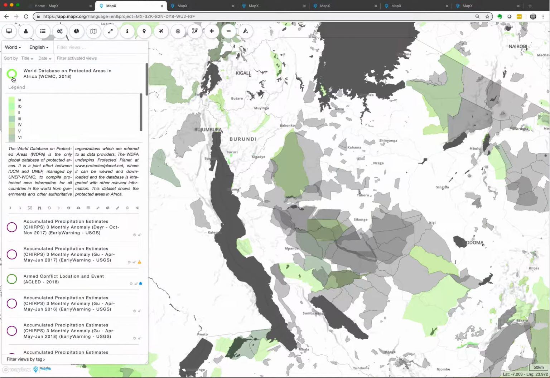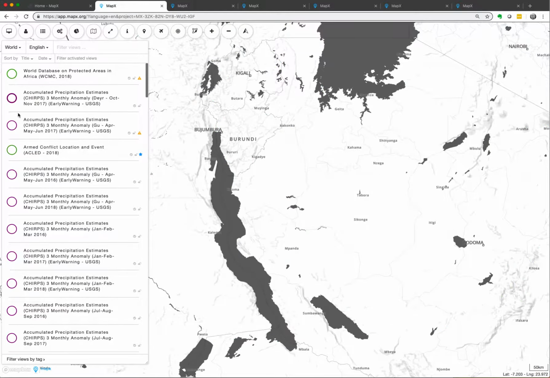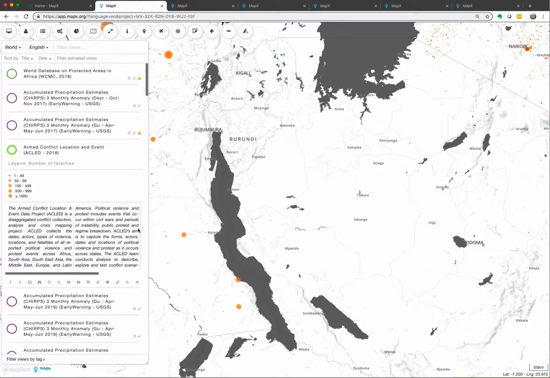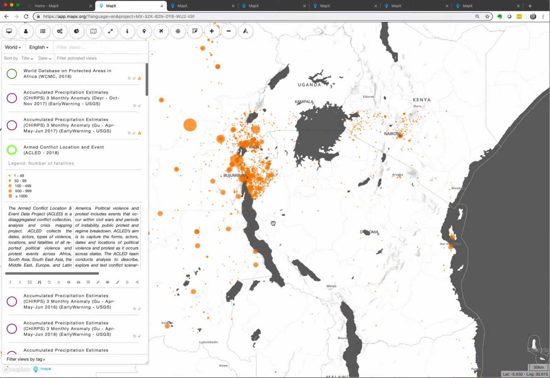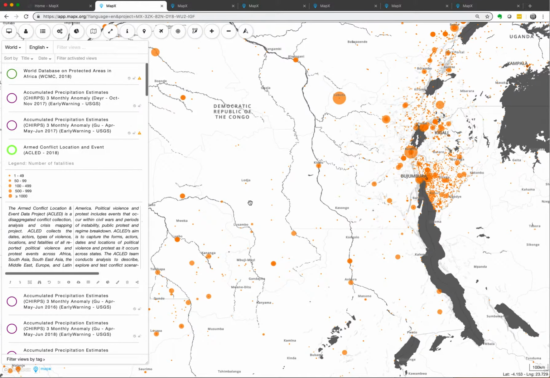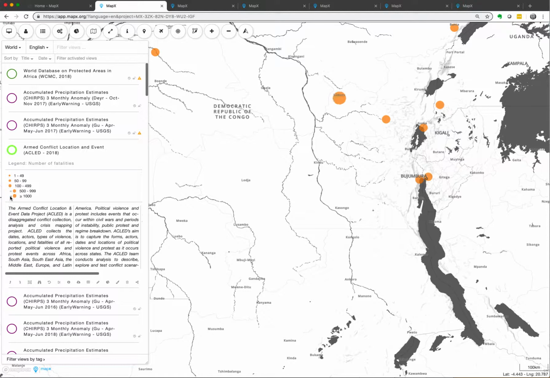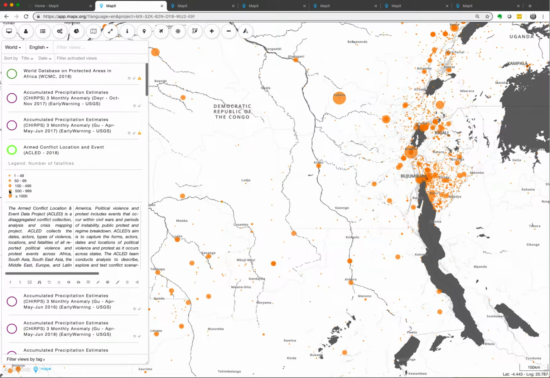A lot of these handy tools are similar to what you find in a GIS. Another interesting tool, if I come back to my ACLED dataset, is that if there is any kind of temporal dimension to your data, then you can use that temporality to filter your data and to showcase your data. First, you can easily filter those data. For example, if I want to show only the data with more than 500 casualties, I can just select this in my legend, and it will automatically filter the data.